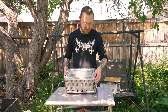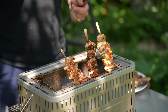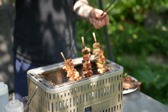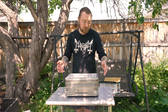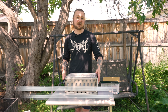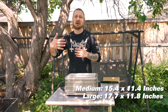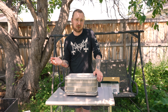And I think the last detail is these perforations, in addition to allowing airflow through the grill, they also allow you to set skewers at a bit of an angle, a little more elevated over the grill if you don't want direct contact with a grate. So that's kind of cool. This medium Greenlife is about 4.5 kilos, around 10 pounds or so. The big guy is 6 kilos. This guy's 39 by 29 centimeters, and the bigger one is 45 by 30 centimeters. Again, you can cook for about 2 to 4 people comfortably on this guy. You can cook comfortably for up to about 8 people on the bigger one.